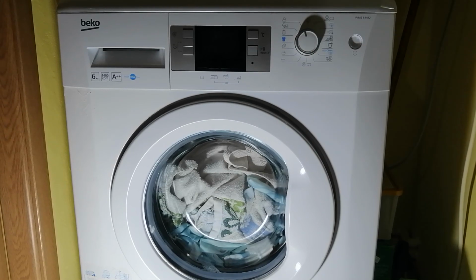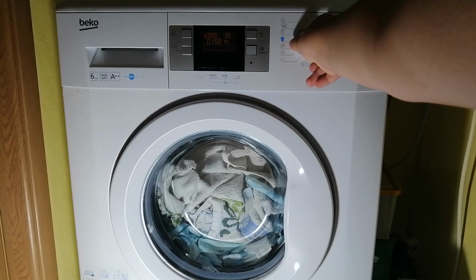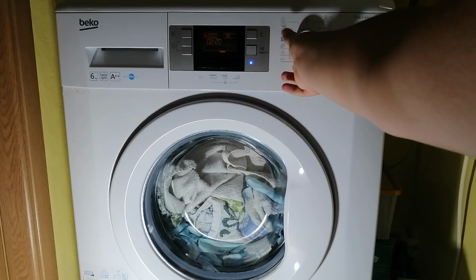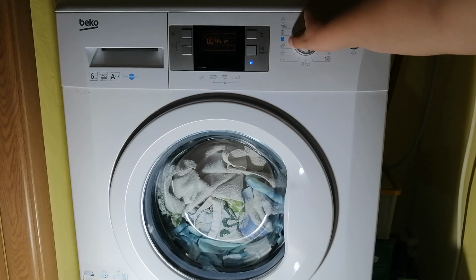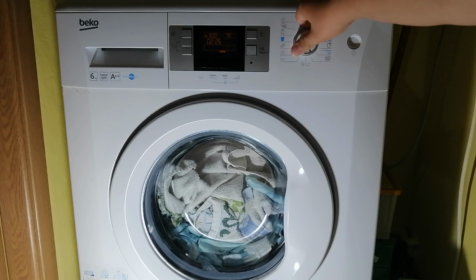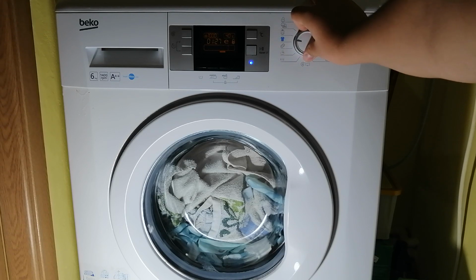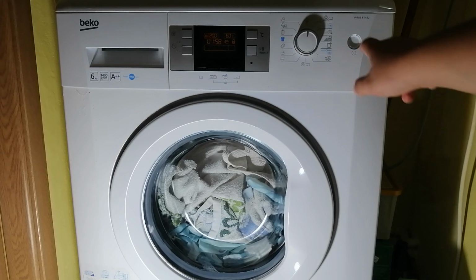If I turn it on, you can see now there is a synthetic cycle. Normal cottons. 12:37. You see, all the cycles are too long or too short to be the cycle we just tested. I'm going through all the cycles. 2:15. Just look at a cycle that would be that long. No, there ain't any cycle.